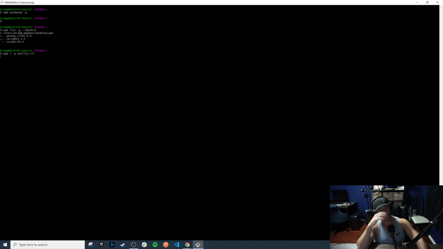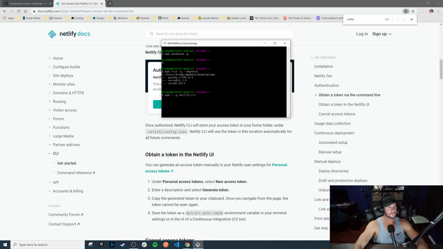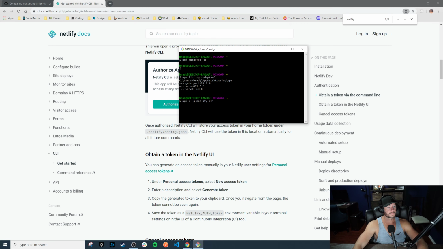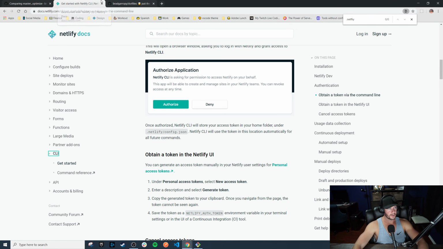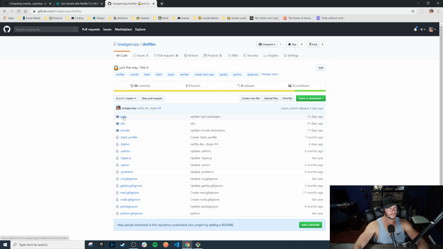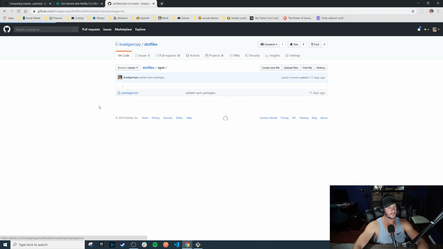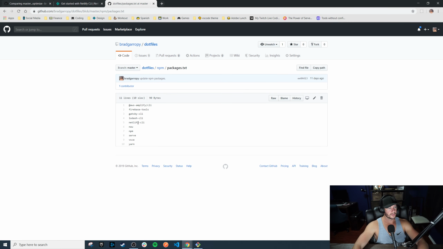It wiped out the Netlify CLI. Let's just make sure it's the only thing it wiped out. Got a bunch of npm packages.